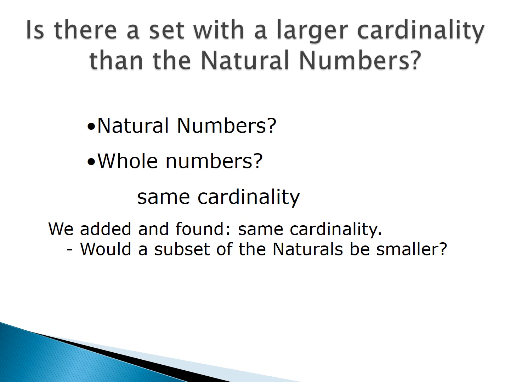Now, we added a number, in this case 0, and found that it had the same cardinality. Well, what if we took a subset of the natural numbers? What if we took just the multiples of 10? Well, n would still have all of the natural numbers in it, and for the multiples of 10, if we ignore 0, since that's just what we're going to do, and start with, well, then the first one would be 10, and then 20, 30, 40, 50, 60.